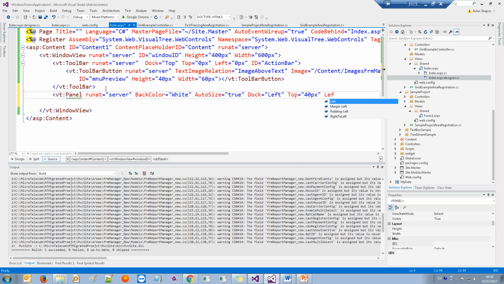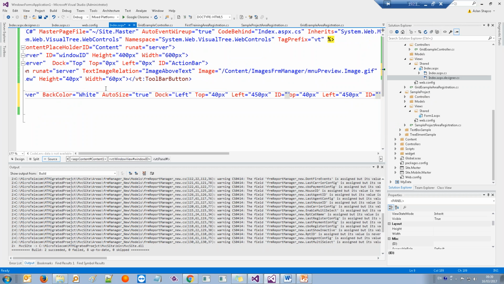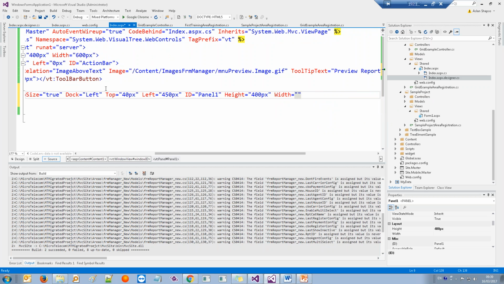And the left, I don't think it matters when you are adding a dock, but we will add it anyway. Let's say 450 pixels, but it still doesn't matter. We will add it just for seeing it. We will give an ID to this panel, panel 1, height also 400, and width.